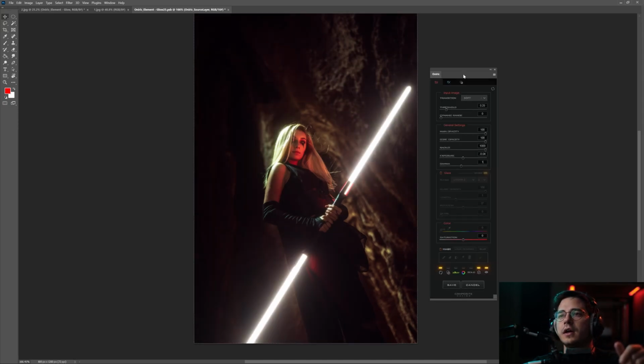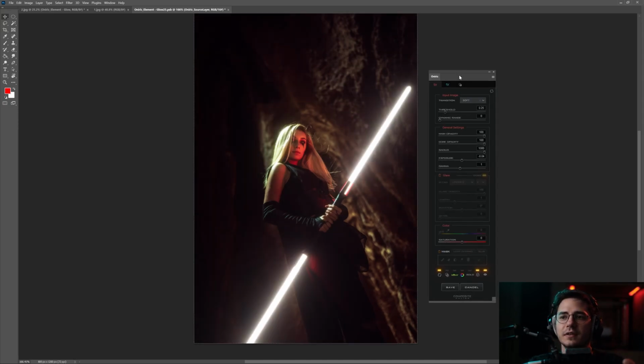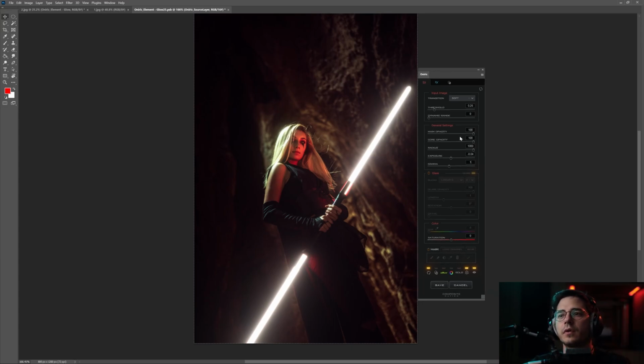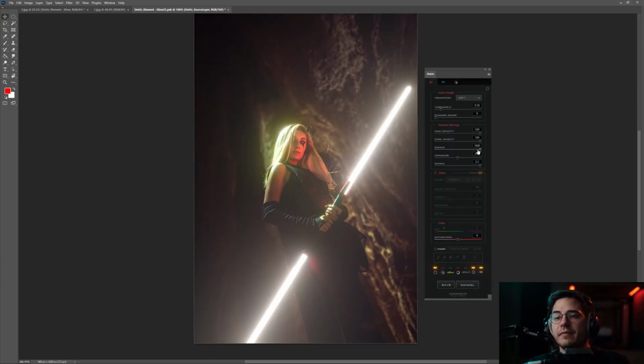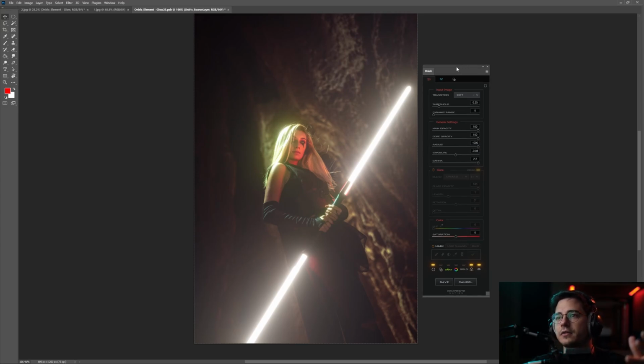right? What the gamma is actually doing is changing the way the brightness is displayed, and it displays it in a non-linear way. So it reduces the contrast of the glow and brings a more ambient glow into the scene, right? So if I increase the gamma, you will start to see. I mean, the computer has the data, right? But the eyes cannot see that. So if you do some gamma correction, you can start seeing the data that the eye is not seeing. So the gamma helps to do that, right?